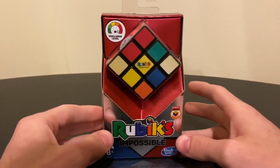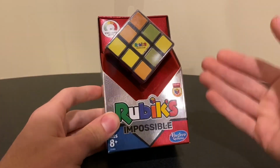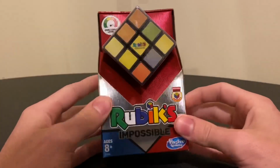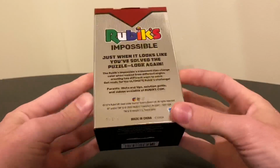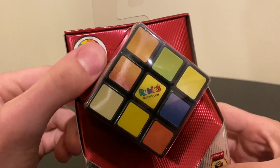Hey, it's JB, Brick Fanatic here. This is not a Lego video. I run a Lego channel, but this is a Rubik's Cube. Now, there's something interesting about this Rubik's Cube. This is the Rubik's Impossible, brand new for 2020. I'm pretty sure, yeah, brand new for 2020. I saw this at Target, difficulty challenge all the way.